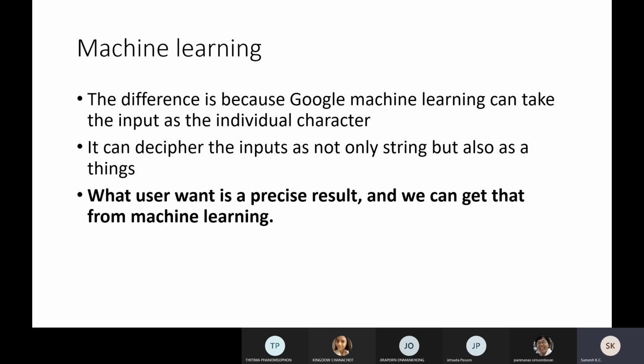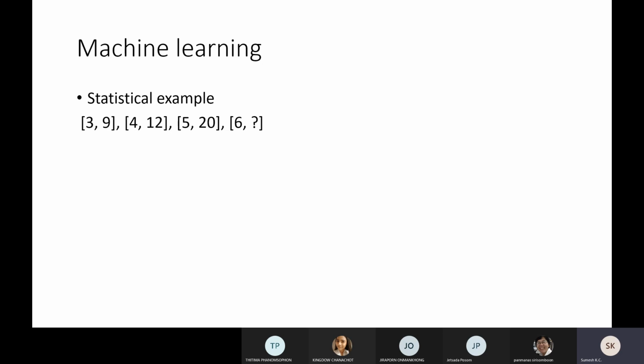Okay, so we will move to the statistical example. Anyone can say the answer in this example, right? What is the answer for 6, and then what is the answer for this one? Can anyone tell me the answer of this one? I am trying.